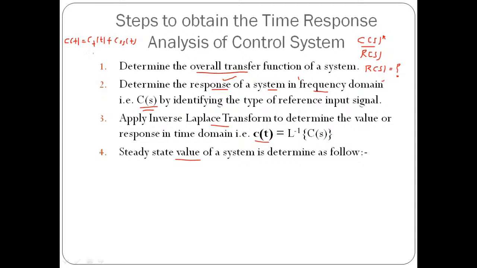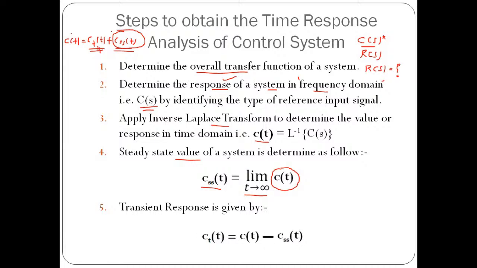And then the steady state value of system we can determine, because I told you that the total response c(t) is nothing but a combination of transient followed by steady state. So by applying that particular logic, we can easily find out the value of CSS, where CSS indicates the steady state response of the system. And this is nothing but when t tends to infinity, whatever the value of c(t) available with us, that indicates the CSS. And if you know the value of CSS, we already calculated the value of c(t), we can easily find out the value of Ct(t). So Ct(t) is nothing but c(t) minus this entire term. That's it.